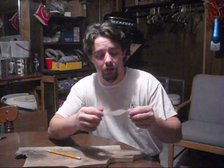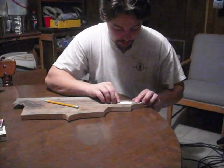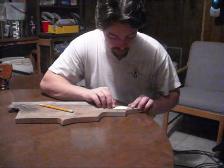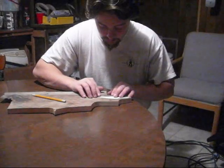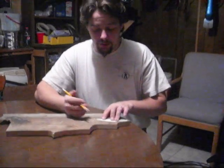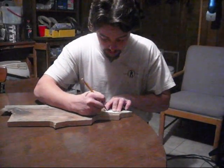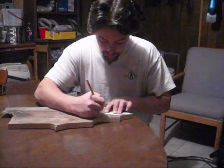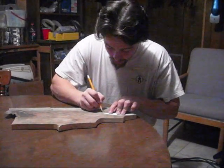Alright, we have the pattern cut out and everything, so we're going to go ahead and put it on the board so we can trace it out. Get it set on here like we want. Once we get it on there, you want to make sure you get it held down real good so it won't slide on you. You're just going to trace around it real good. Make sure your lines are nice and dark, so that way you can see it when you're cutting it out and everything.